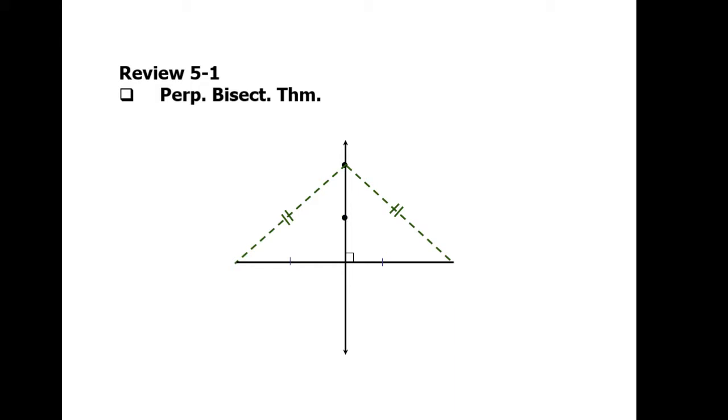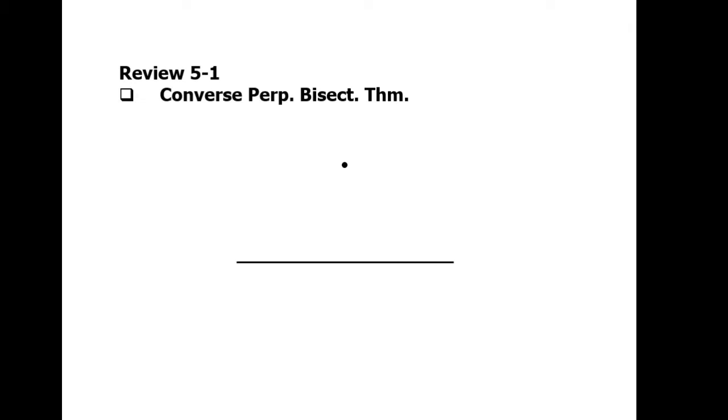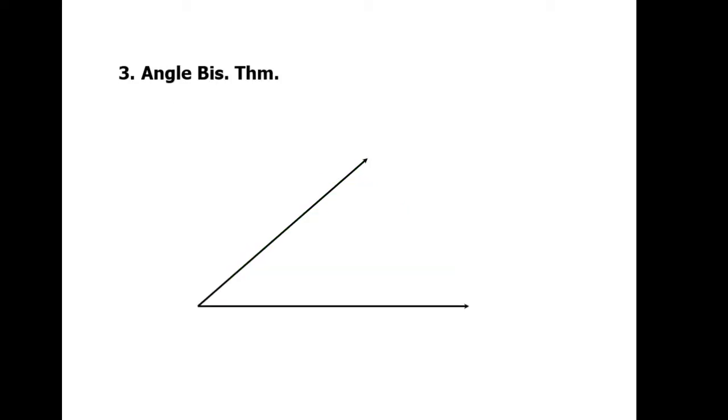Again, I can pick a different point here, still creates two equal segments. I can pick a point at the bottom, still creates two equal segments. It looks like we're making triangles, that's why I made mine dotted in this video here, so that you're understanding this isn't about triangles, this is just about distances, or the length between that point and the endpoints of the segment. Alright, if we do the converse, then we're given those two congruent segments. Okay, that's where we start. And if we draw a line that point contains, then it has to be perpendicular and congruent.